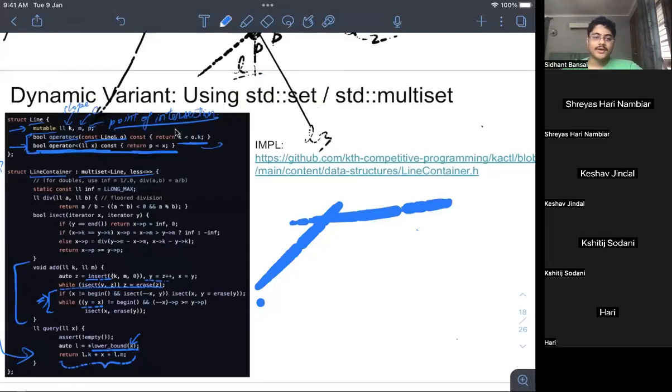What's the easiest way to leverage the min CHT, static or dynamic, whatever implementation, to get the maximum values out, where your question has changed to basically saying you're inserting a bunch of lines, and for a given X, you want to find out which line gives you the maximum Y. Any ideas?